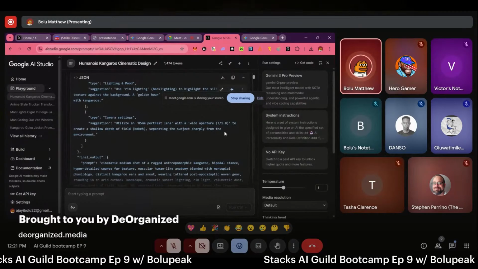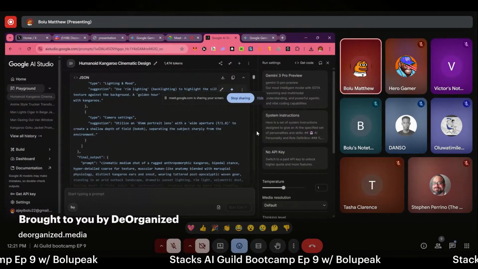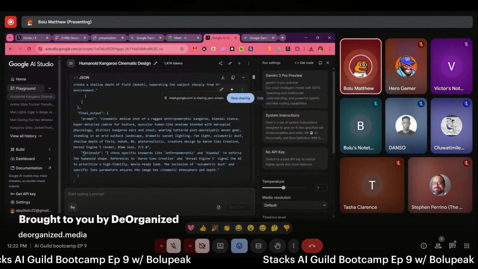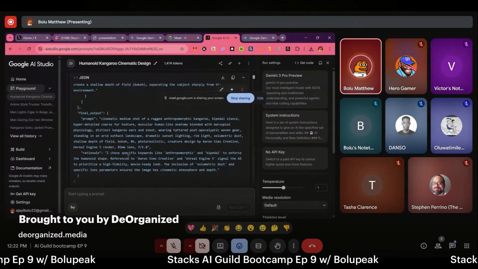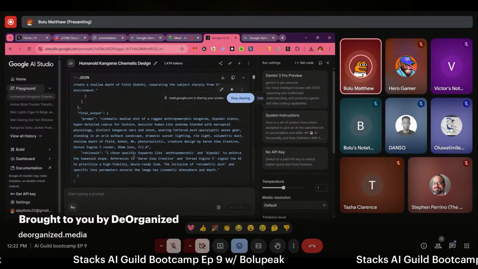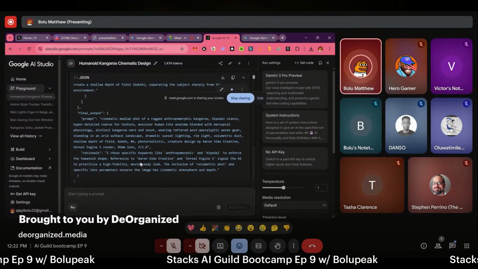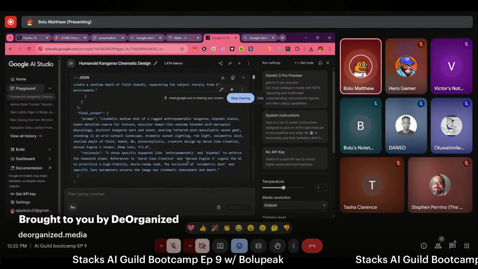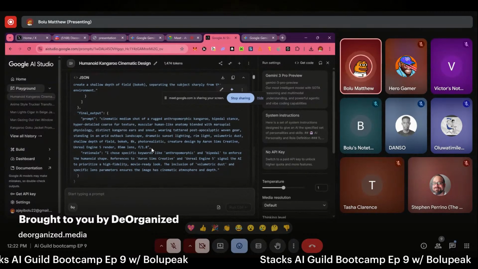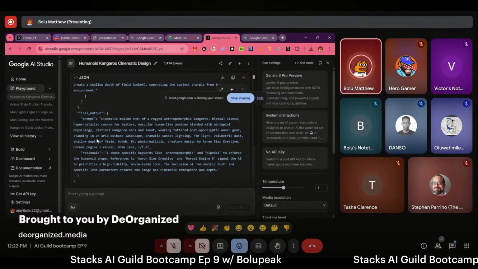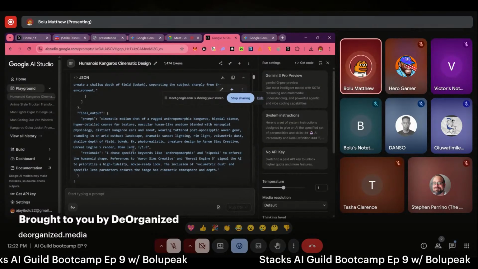Then it gave me a final output and an explanation of what it did. It says I chose specific keywords like anthropomorphic and bipedal to enforce the humanoid shape, with reference to Aaron Sims Creative and Unreal similar AI. So basically it tells me the reason for the prompt and why it is optimal.